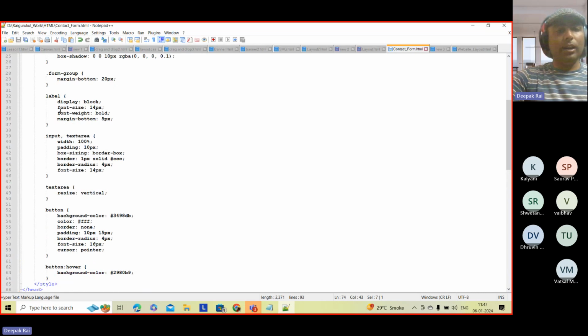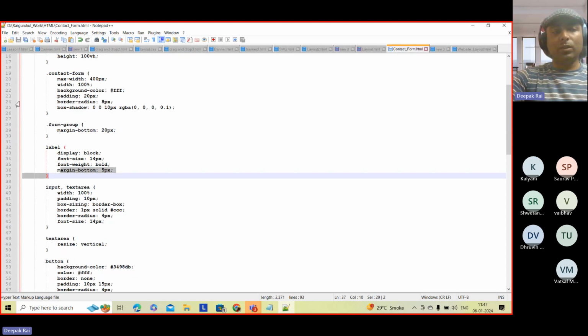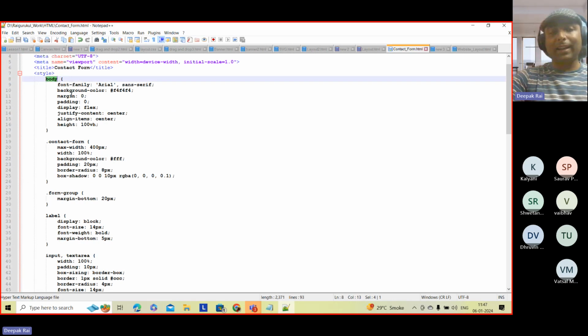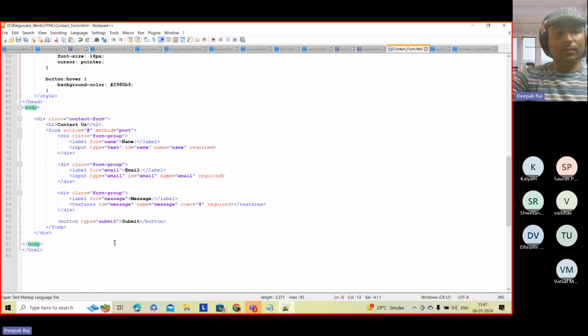Say this label is having a different structure, like display block, font size 14, and font weight bold, margin bottom. So here you can use the dot form structure, where we are using the help of ID. But if you have not defined the ID, directly use the tags. So in division, class, form, group, you can define the label and input.